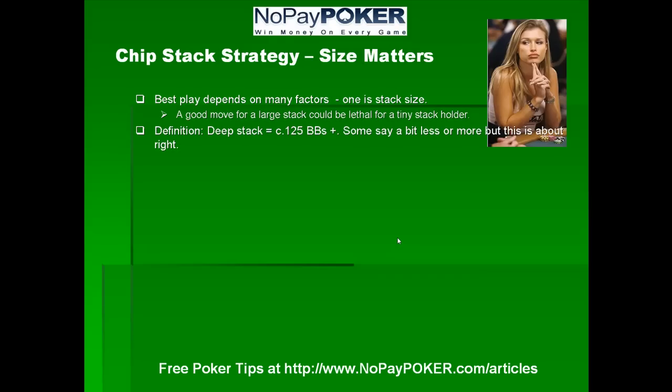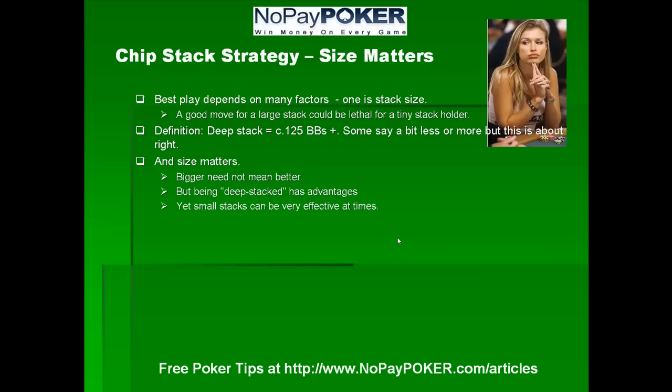Now, the definition of a deep stack is about 125 big blinds. Some say a bit less, some say a bit more, but it's about right. And the size does matter, although bigger need not mean better, but being deep stacked does have many advantages. However, small stacks can be very effective at times, but generally deep stack play is better, and most players would agree. And why is that?